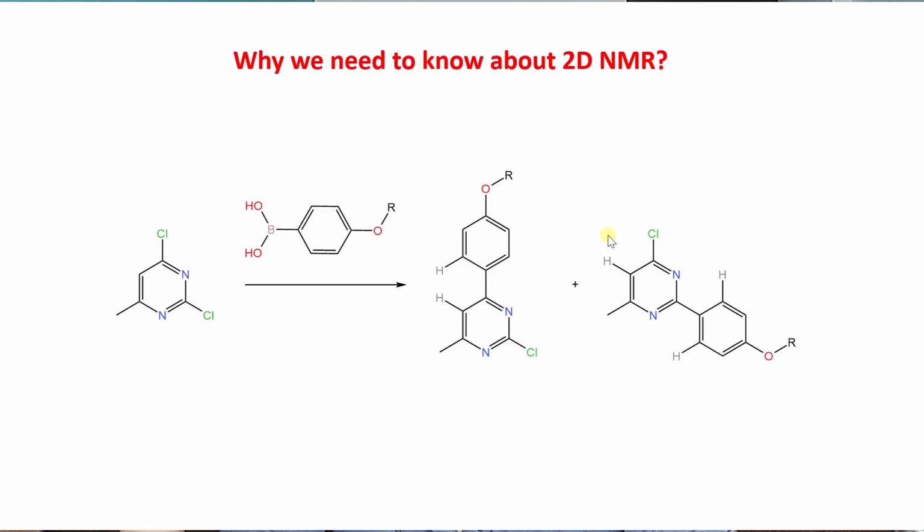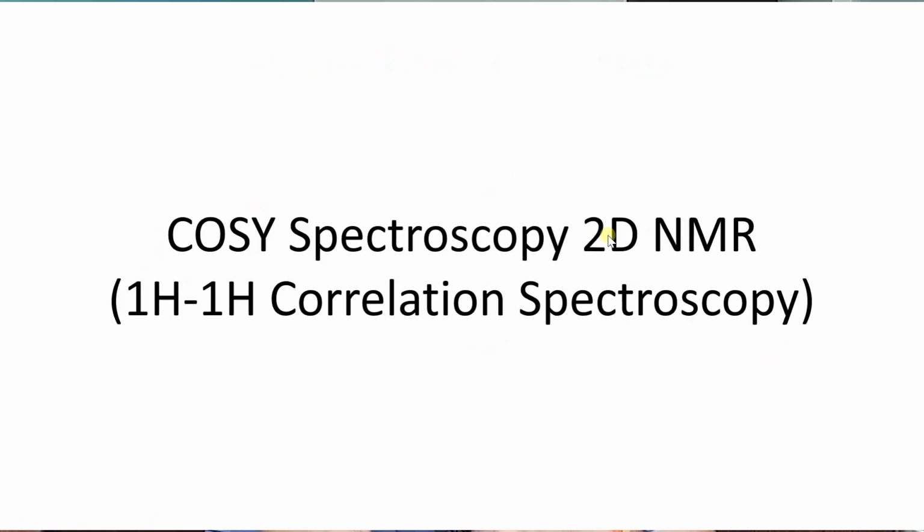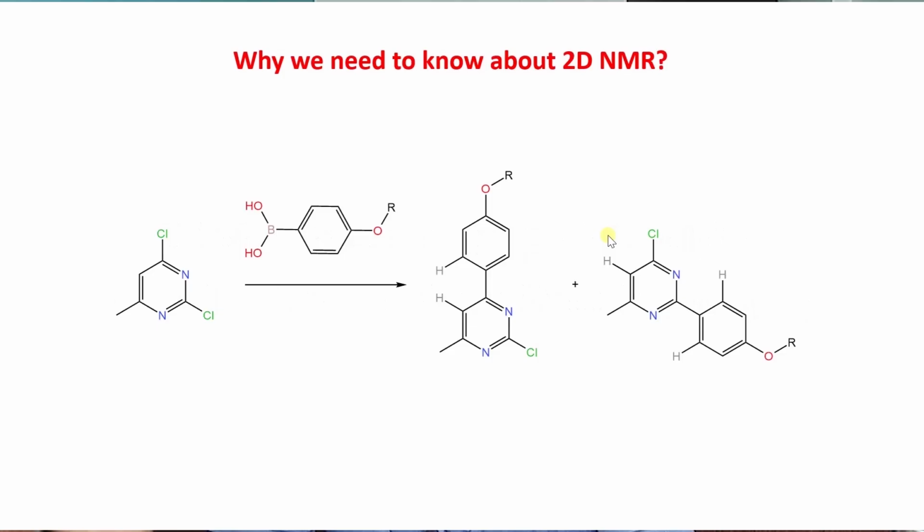Now with 1H NMR, it would be difficult to find out which one is the desired product, right? The 1H NMR of these two molecules will be almost the same. What you can see here is two protons for this and two protons for this. These two will come in the same region, right? And this single proton will be in a different region. Here also the same, this single proton will give a singlet. Here also this will give a singlet. It will be in another position, and these 4 protons, 2 and 2, will be in pairs in a different region between 7 and 8, right?